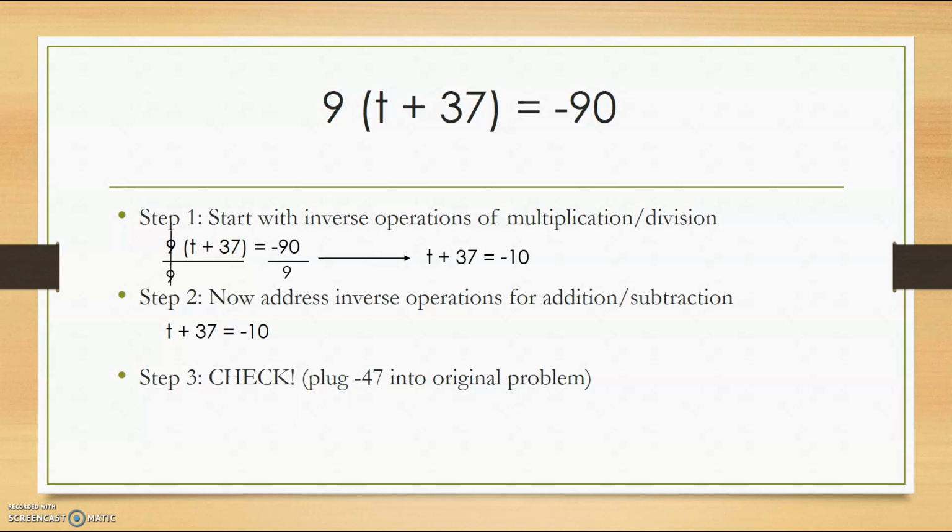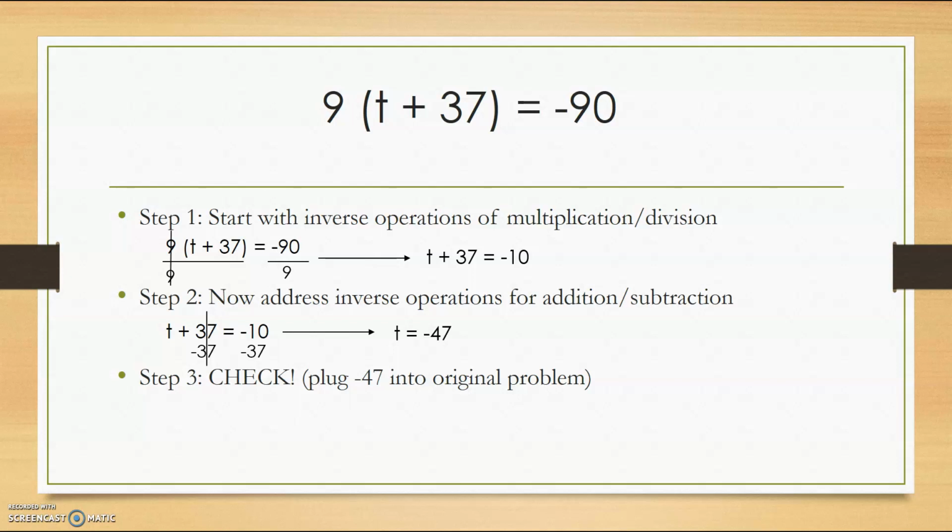So I'm going to take that expression, and now we can address addition subtraction, which is the simple part. So I've got t plus 37 is equal to negative 10. I'm going to subtract 37. That gives me 0. I'm left with just t on the left. Then I'm going to subtract 37 on the right. That gives me t is equal to negative 47. Remember we discussed this. These are your addition rules if you're subtracting. So say you owe someone $10 and now you owe them $37 more. Guess what? You're still in debt $47, okay?